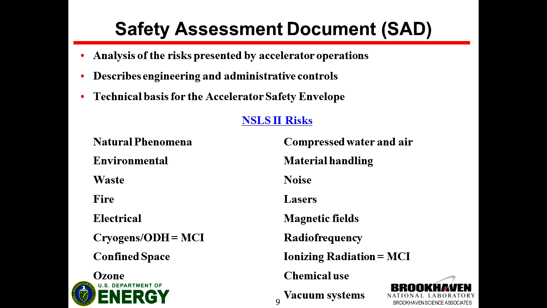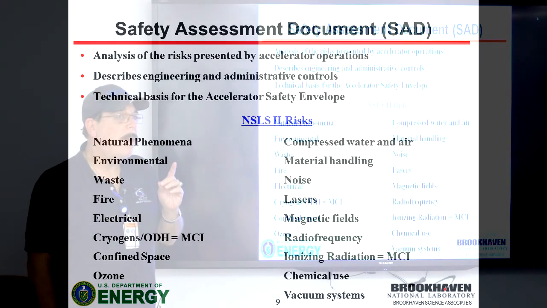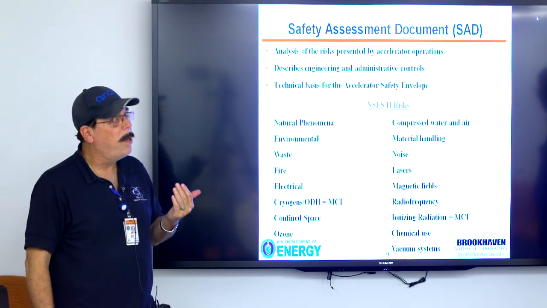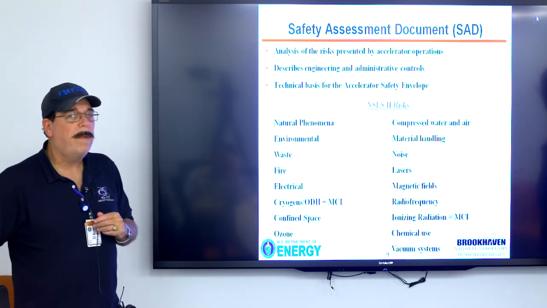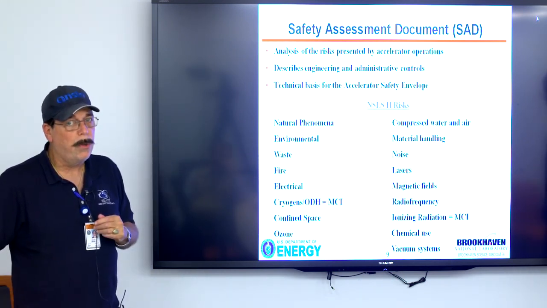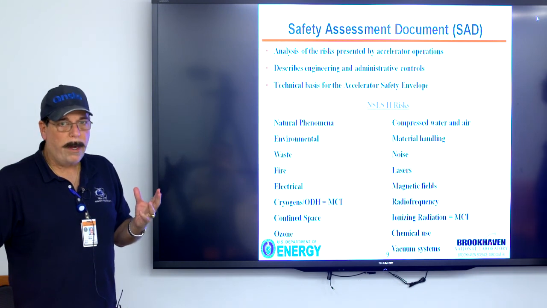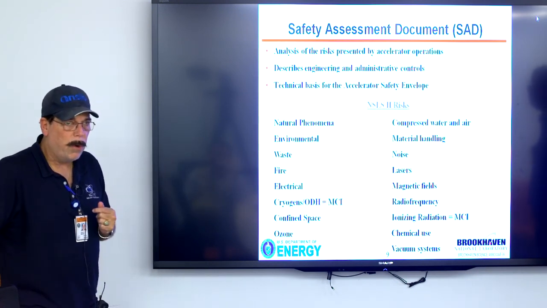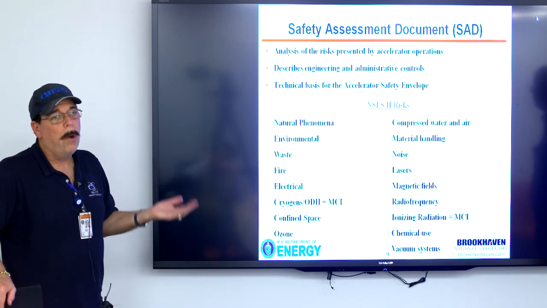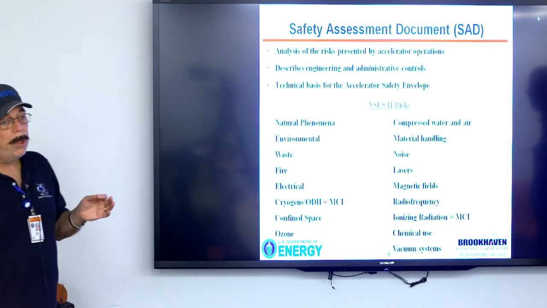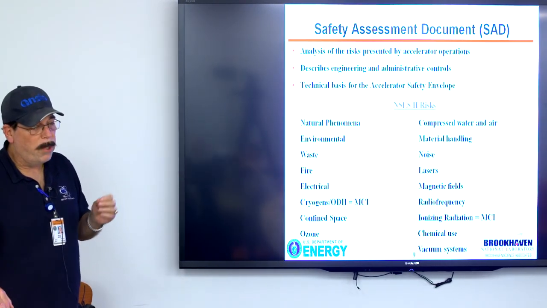Cryogens and ODH is relatively new. We did not need to have credited controls for that just to run the accelerator itself. But when we started the operation of the beam lines, because many of the beam lines have direct feeds of liquid nitrogen piped into the hutches and enclosures, there's potential for failure modes and accidents where almost unlimited quantities of liquid nitrogen can be spilled into an enclosure or a hutch, and this will result in ODH0 or ODH1 possibilities, mandating the use of oxygen monitors, oxygen alarms, and sensors.